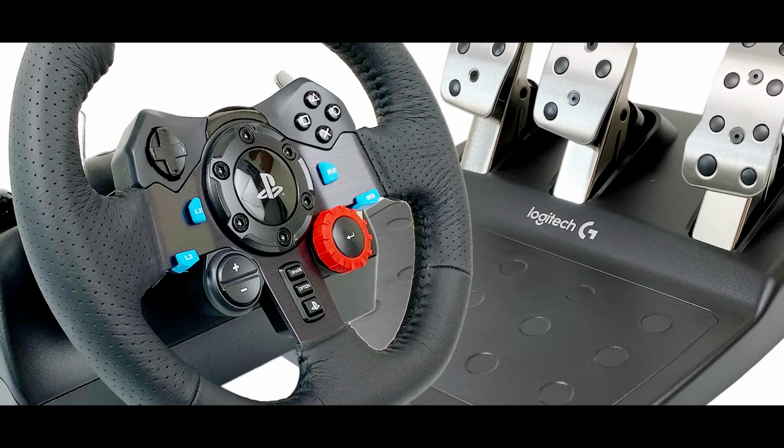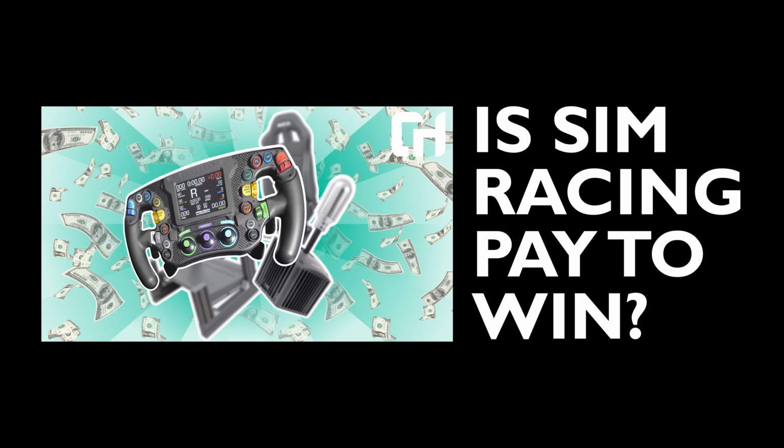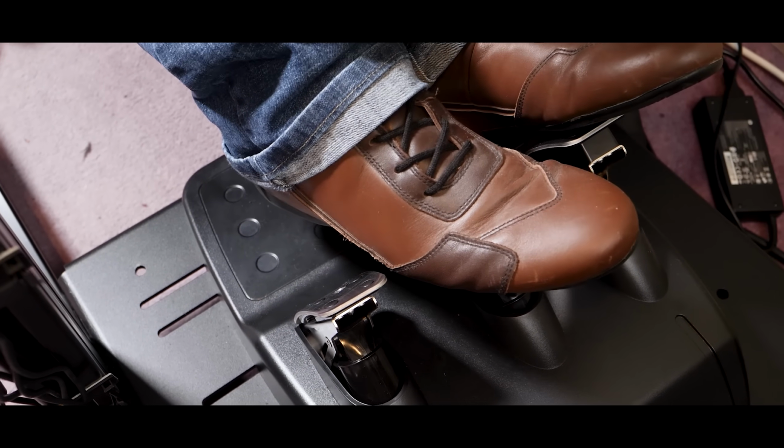Late last year, I was able to borrow a new, unused Logitech G29 for a month to make a video about whether I thought high-end gear makes you faster. While I had the wheel and pedals here, I thought I'd put them through their paces so I could also make a dedicated review of what is probably the most popular starter wheel for sim racers.